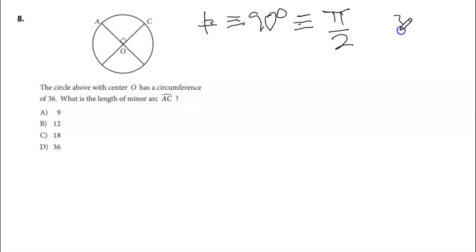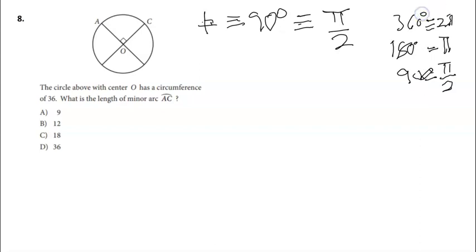Because like I mentioned in the other question, we know 360 degrees is equivalent to 2 pi, right? So 180 degrees will be equivalent to pi. So 90 degrees will be equivalent to pi over 2. And you can keep going, right? If you want to create an index and have something to memorize to be able to speed up on the test, you can do this. But this is beside the point. I'm bringing this up because we're preparing for an SAT. The more we know, the better, right?